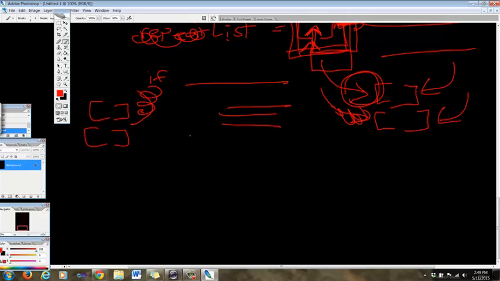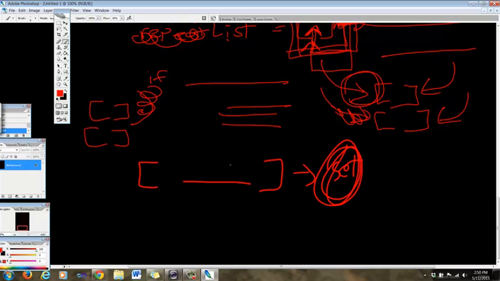Another thing is to use a set. I know we didn't really go over sets in class, but basically, if you use a set, that would eliminate repeats, because you can't have repeats in a set. If you take a list that has repeats in it and convert it to a set, you're only left with one of each of the non-repeated elements.